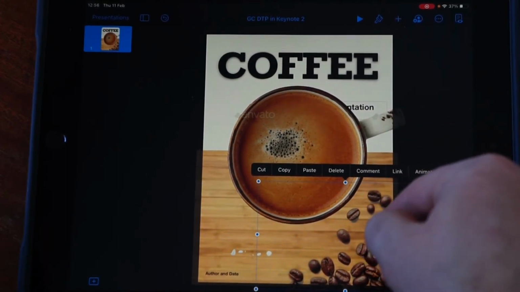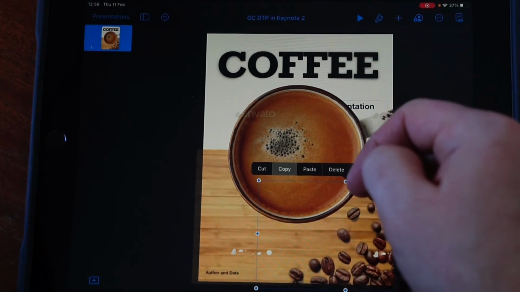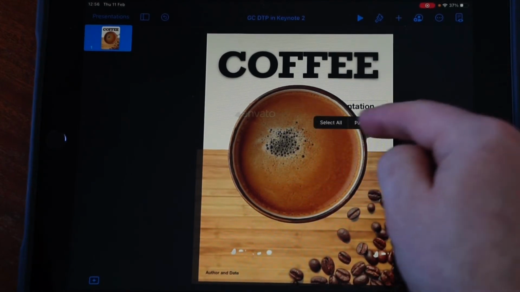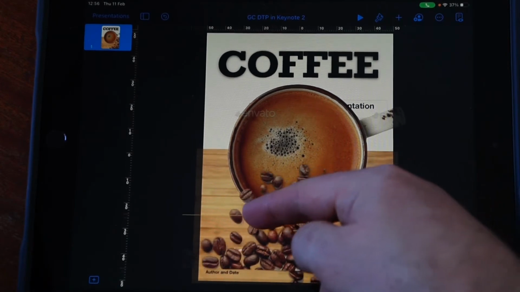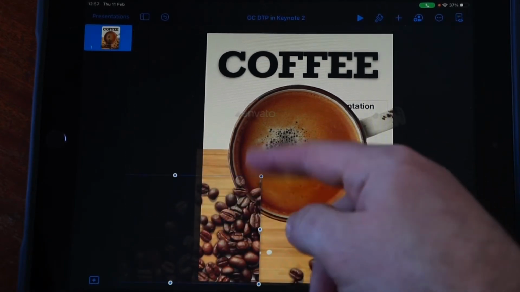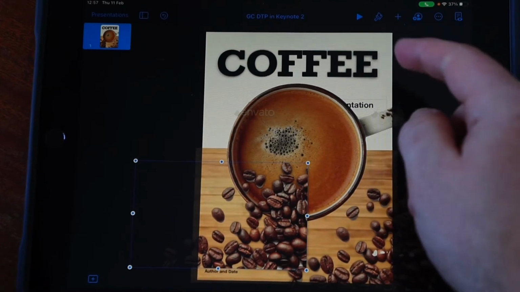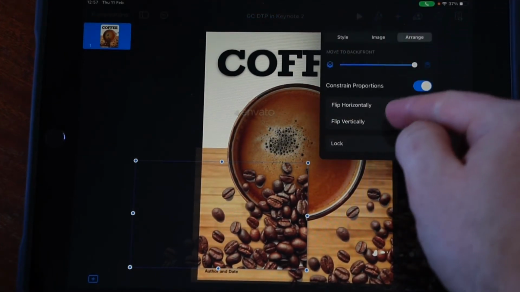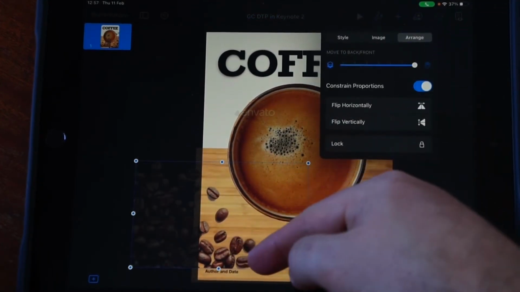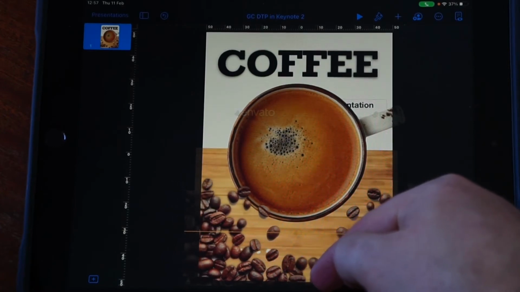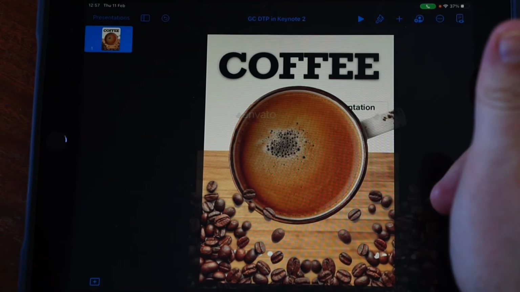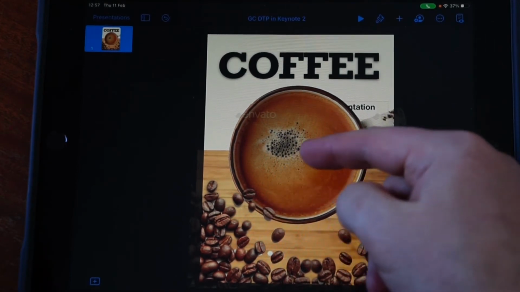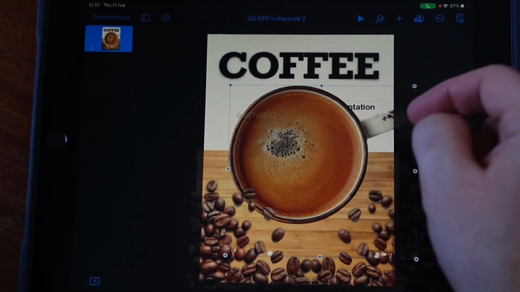If you press on an object and then copy it, and press on the background and paste it in, there you have two copies. But I want this over this side, but I don't want to have that horrible big line down there. So pressing on the paintbrush, we can flip it horizontally, and that gives us the coffee beans all overlapping there. A wee problem is the coffee beans looking into the cup, that's not too much of a problem, that may be the look you're going for.